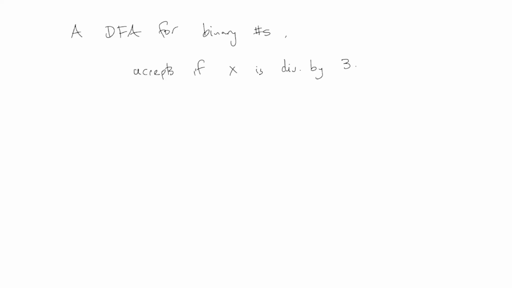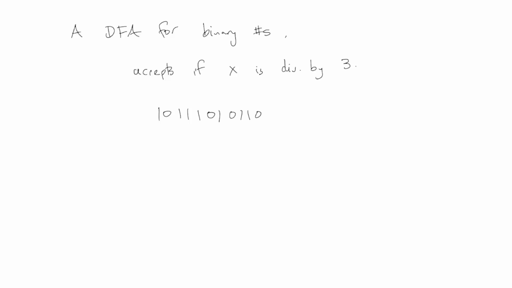And it rejects otherwise. And as I mentioned last time, this is a problem which is not easy to do for ordinary people. Like if I just show you a binary number like that, is that number divisible by 3 or not? The answer is, I don't know. I don't even know what number that is, like what number in base 10 that represents. Probably if I had to answer this question, I would convert this to a base 10 number and then decide if that was divisible by 3.